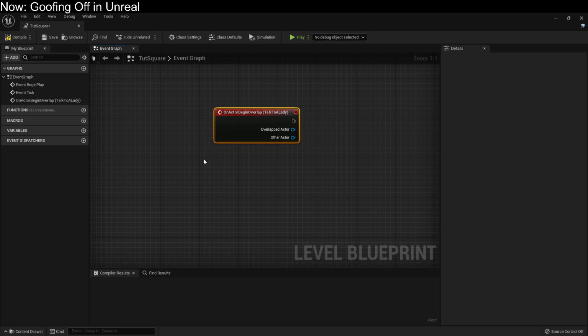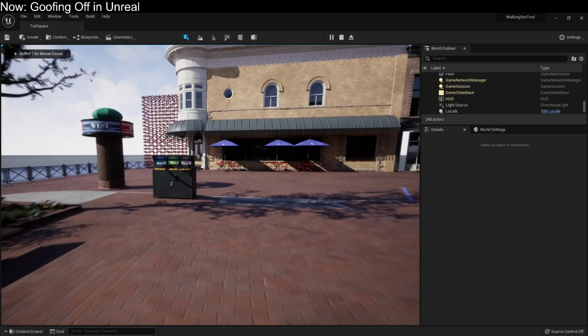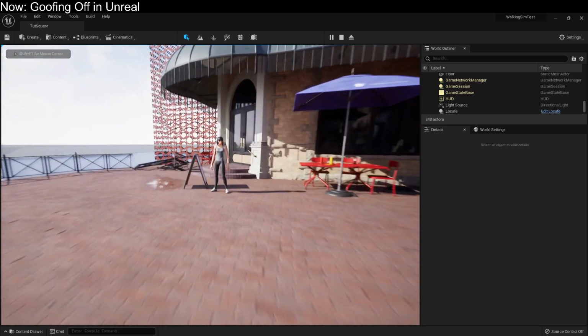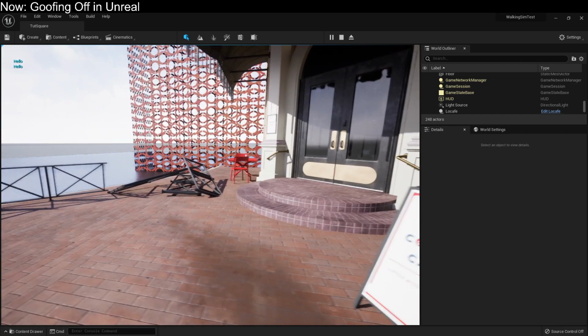Now for a walking sim, this is very, very easy because there's no bullets or people walking around at random or birds flying into it. And if there are, you might have to do something a little bit more careful so that you only react to the player. But in this situation, the only actor that's moving is the player. So if anything triggers this, we can just do whatever we want to do. So we'll just put in a debug print. Print hello. So if we head on over, on the upper left-hand corner, we'll see hello. See? Hello. Is it me you're looking for?